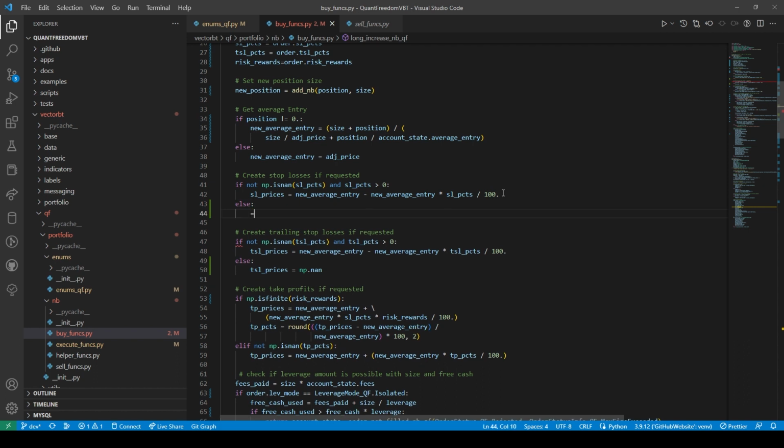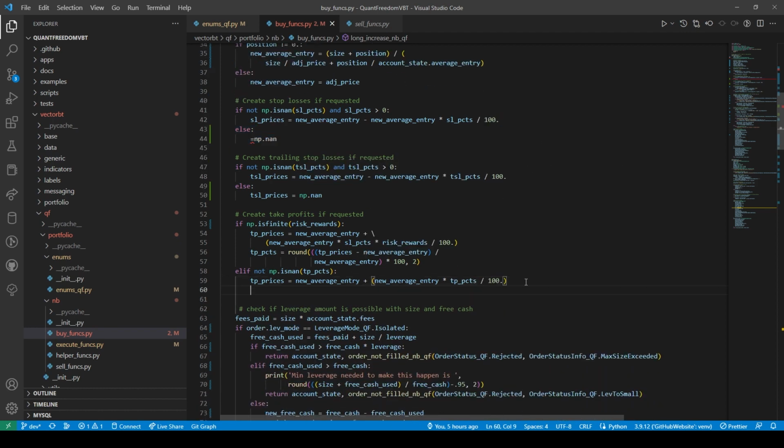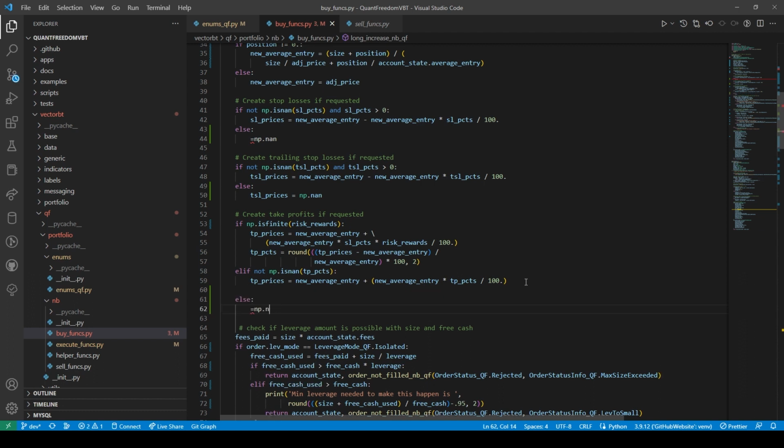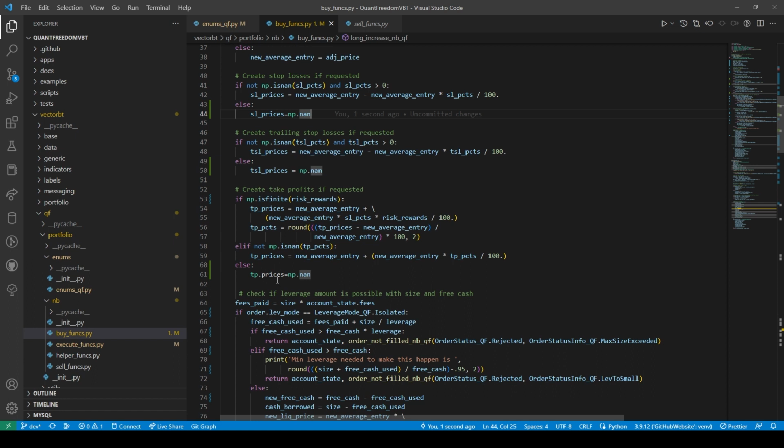Else equals input.name. This and this is stop loss prices, right? So if we get a stop loss price, put it in there. If we don't, put it in here. Same thing here.